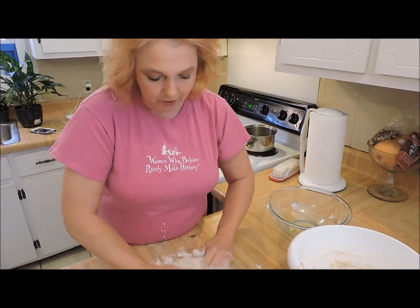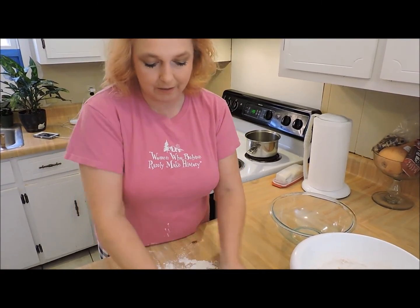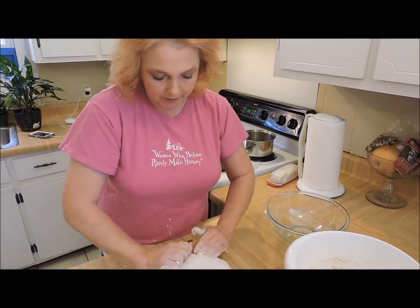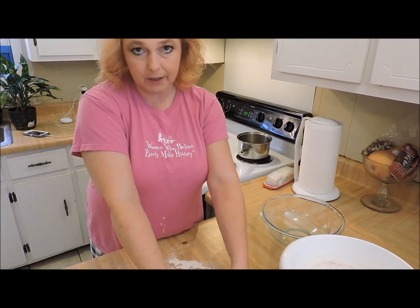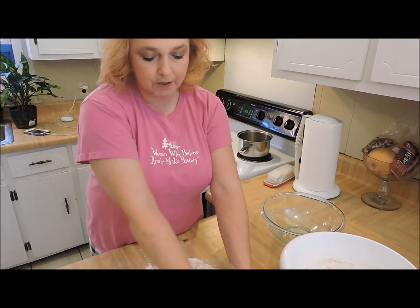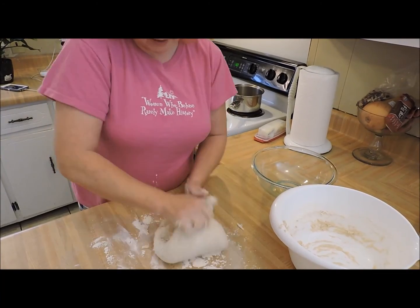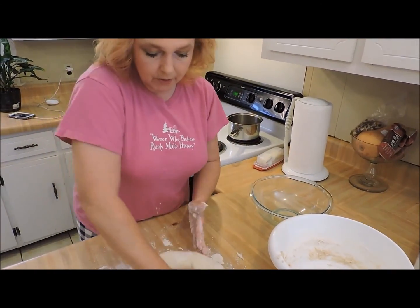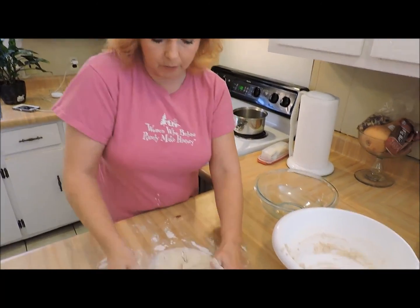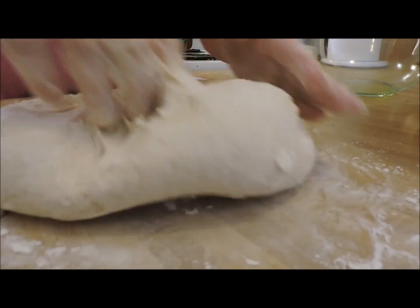This is all there is to kneading — there's no magic method, especially when making simple dinner rolls. That extra cup I put down on the countertop, the dough has picked it up and it's incorporating it. All I'm doing is picking up half the dough, folding it over, and pushing it down — turning the dough and doing it again. That's it. You're really just folding that dough over and in on itself multiple times. It's no longer sticky or tacky. That's all you're looking for, and this is about ready.